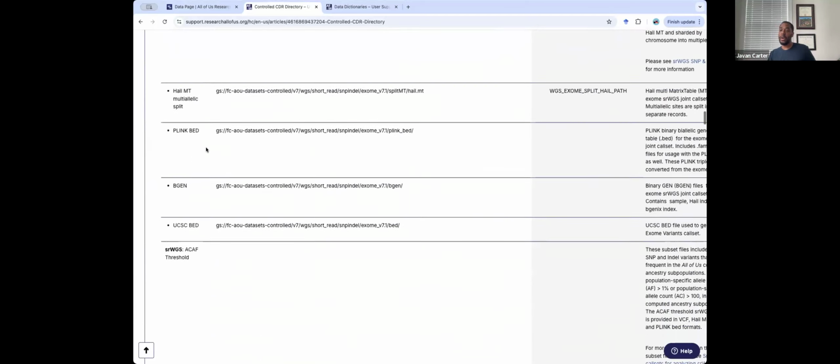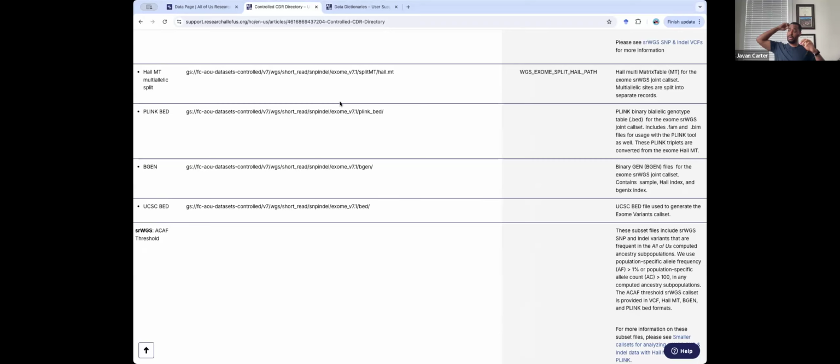You have multi-allelic splits, which, if I'm not mistaken, is because they have it broken down into several different things. I don't remember seeing anything that's strictly biallelic versus multi-allelic, but they do have them split out.